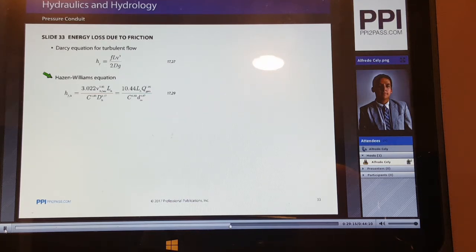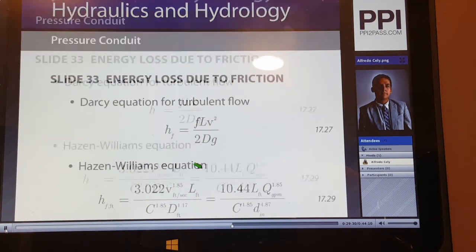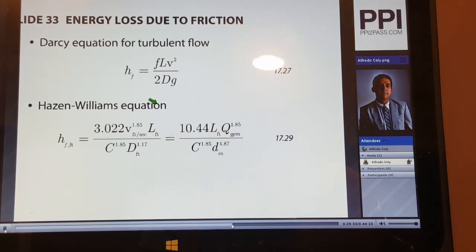Now, Hazen-Williams is an empirical equation, and it's one of those equations where we need to be very careful about the units that are requested to be used in the equation. Let me zoom in so you can see that in more detail. Note here, equation 17.29 gives us two options of a Hazen-Williams type of equation. The first thing that we notice changes is the coefficient, this correction coefficient. The second thing that we notice is that each one of the variables has a specific required unit that needs to be used.